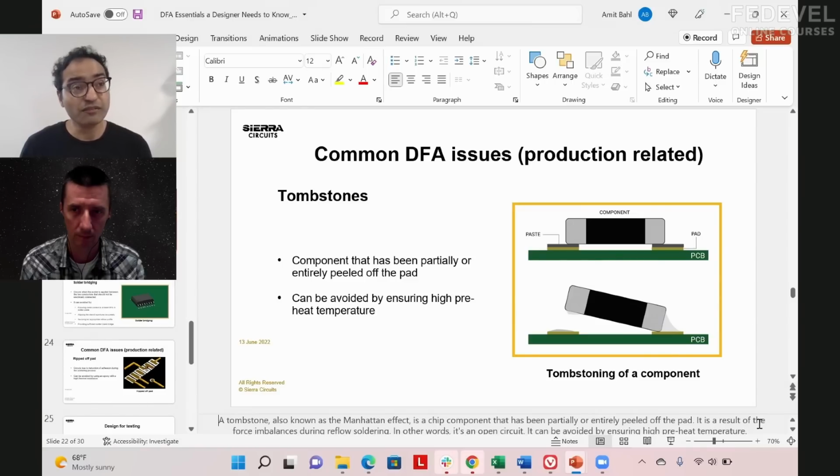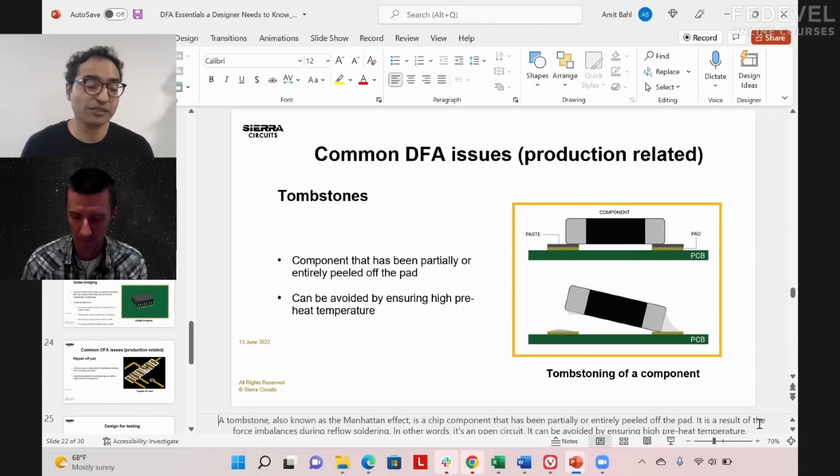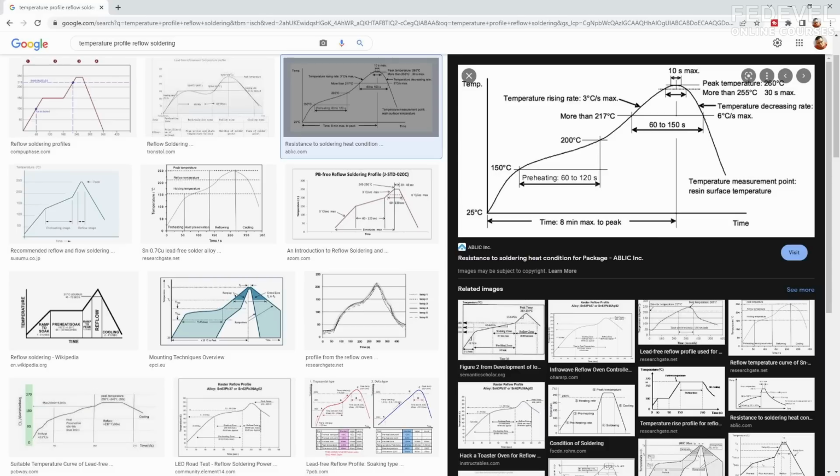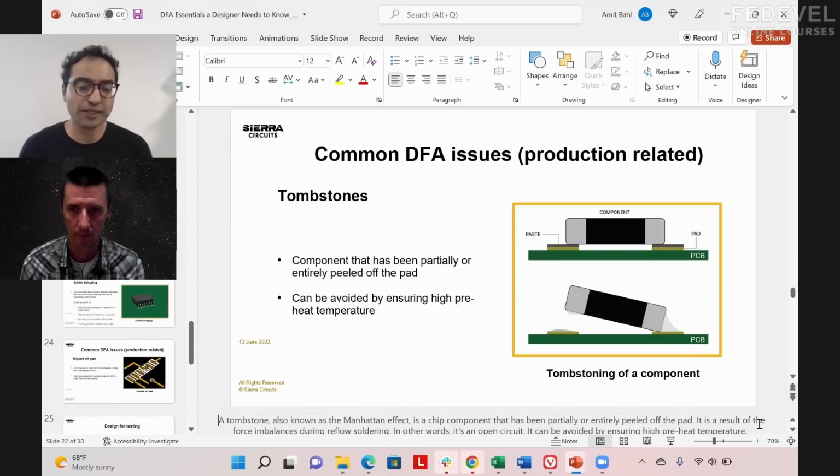So, for example, if you have the heavy copper example, you could have not enough heat because you have so much copper, and then the right profile wasn't used in assembly. But it wasn't the right profile because of your design, whereas in another design, the profile would have been fine. So it's very design specific, and that's why the root cause assessment is where you figure out this is what needs to change in the design, or this is what needs to change in manufacturing, so that it doesn't happen.